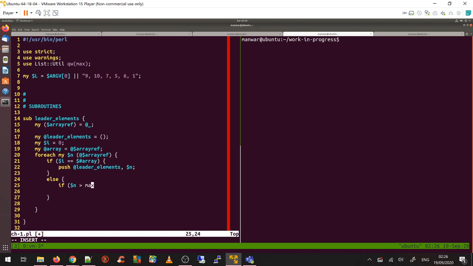So if the current number is greater than the max of, doing array slicing, so max of starting from the next number till the end.